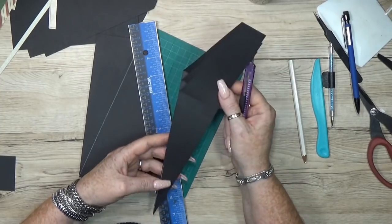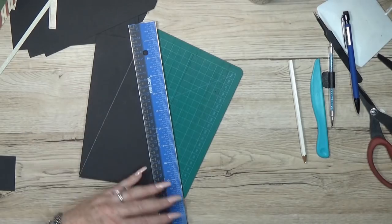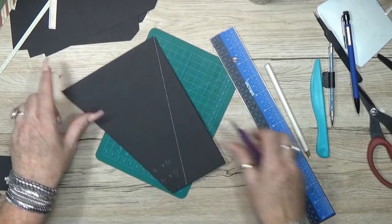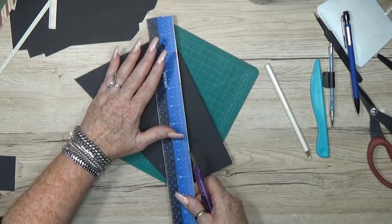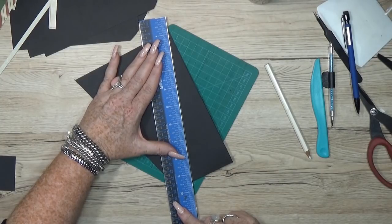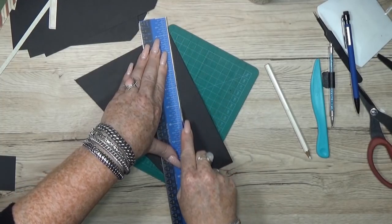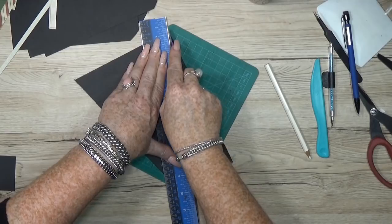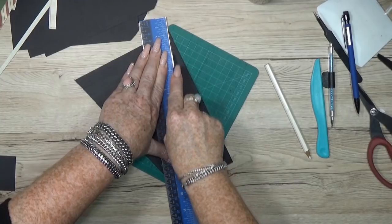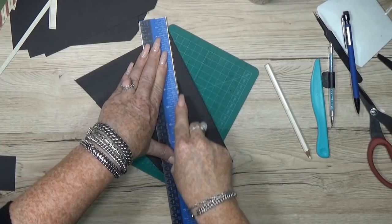Oh, that's a total waste. Can I still use it? You can, but I'm just gonna throw it away. Alright, so now I'm gonna do the other part. Oh my goodness, I'm super excited to see how this ends with design paper on it. And like I always say, you can hate it or you can love it.